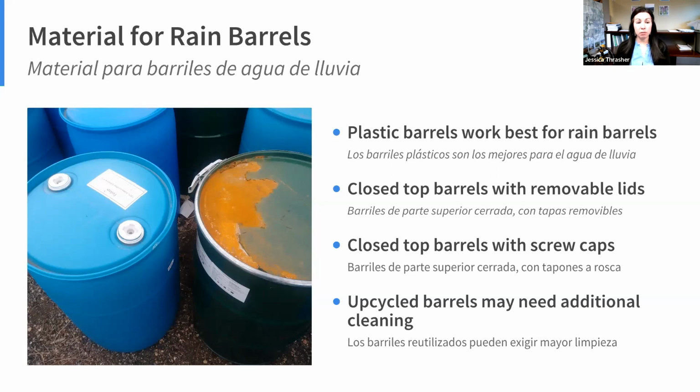There are a couple different types of barrels that you'll see with the tops. There are these screw tops that you'll see on the left, and then a fully opening top on the right. The lids that fully open are more expensive barrels because it's easier to use those for cleaning. The type that you typically see that's the most cost effective are the ones with the 2 screw caps. Both types are great, and I will give you a recipe later for how to clean them out, and the way that you clean out the barrels with the 2 screw caps, because the lid doesn't come fully off.